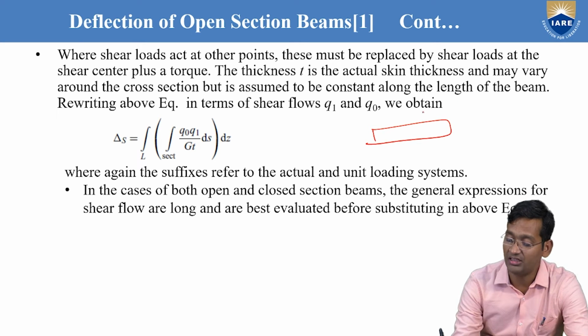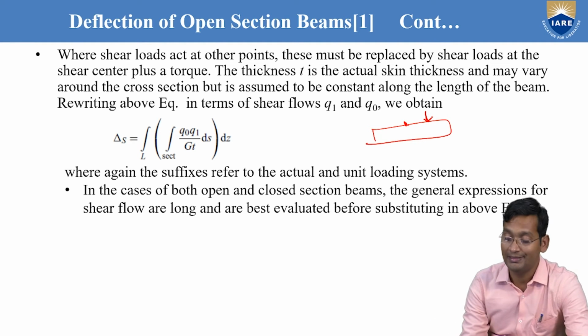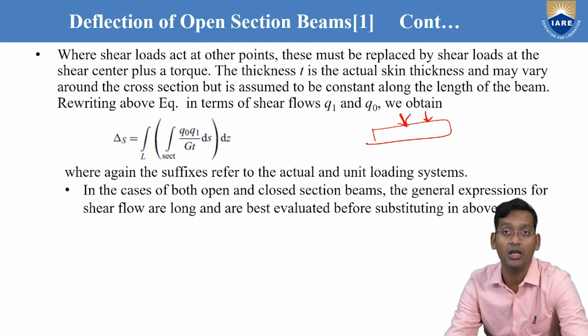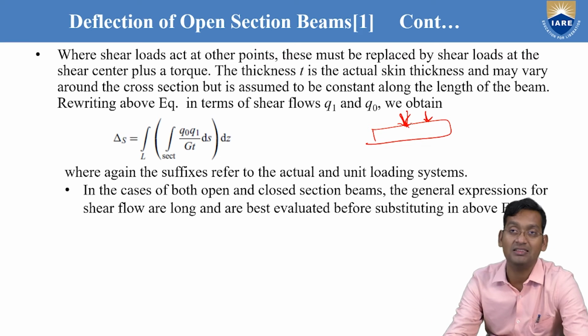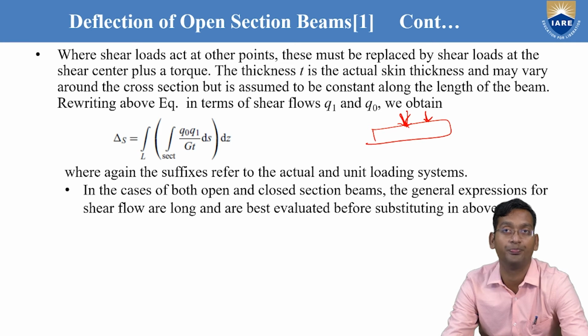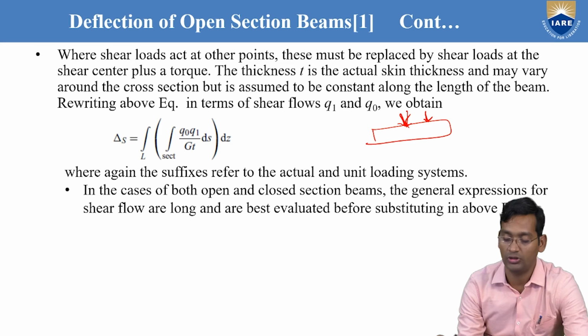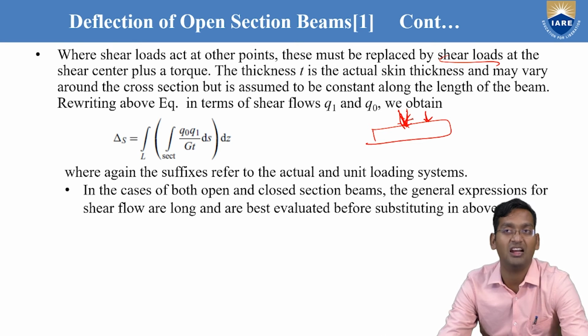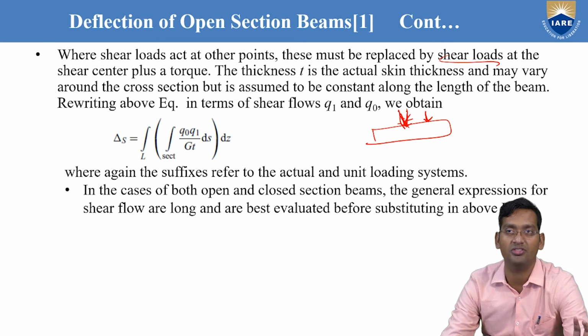Okay, suppose the load is acting not here, but somewhere here. Then replace this, put that load here, and at the same point just add one moment, that torque. So the shear load as well as the torque will act here, but that must be at the shear center only. If it's not at the shear center, then we have to resolve, and then we will put both shear load and torque at the shear center.